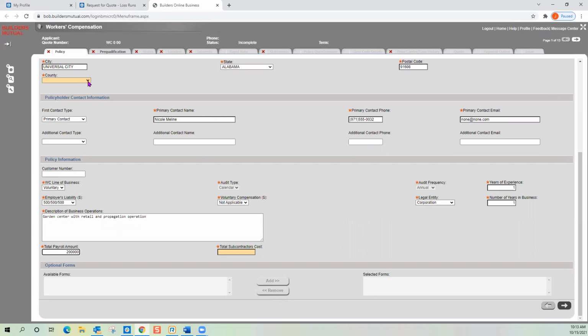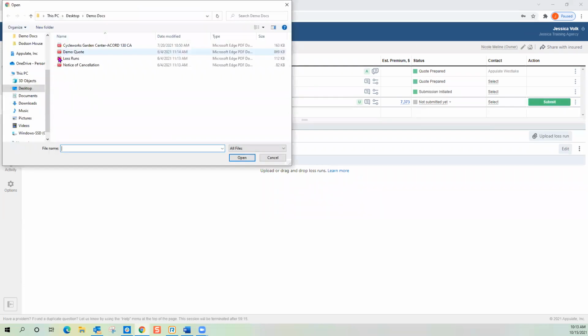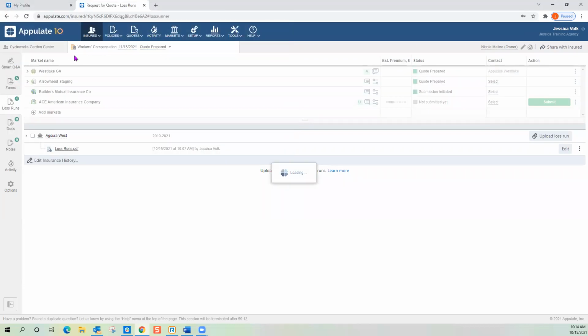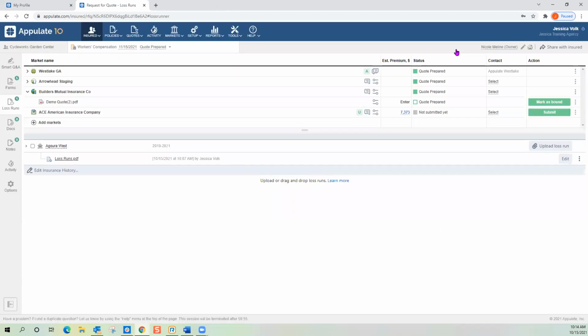WebLink will continue to autofill data in real time as you click from one screen to the next. You're going to go through your submission and obtain your quote from the carrier as you normally would. Again, on WebLink, you want to make sure that you bring it back into the Appulate system. So we're going to go back into Appulate, click on those three dots, upload our quote, finance it if you need to. If you don't need to, just escape this. And if you end up binding that quote with that market, you're going to mark it as bound. Again, for the same reasons as e-submission: accurate reports, as well as kickstarting the renewal process for next year.